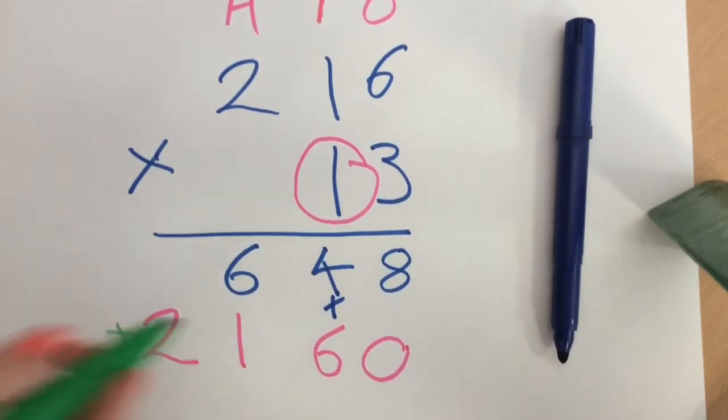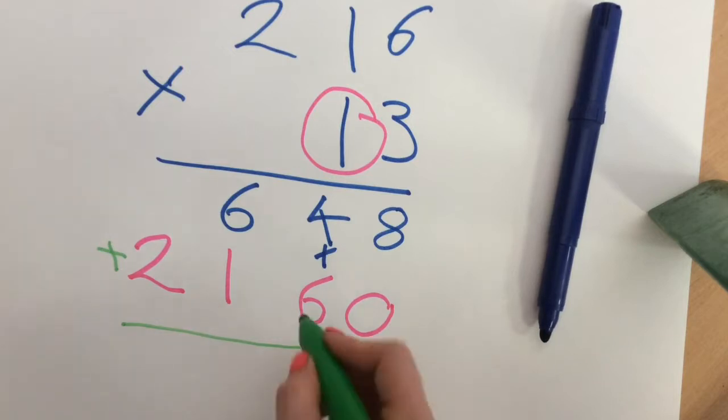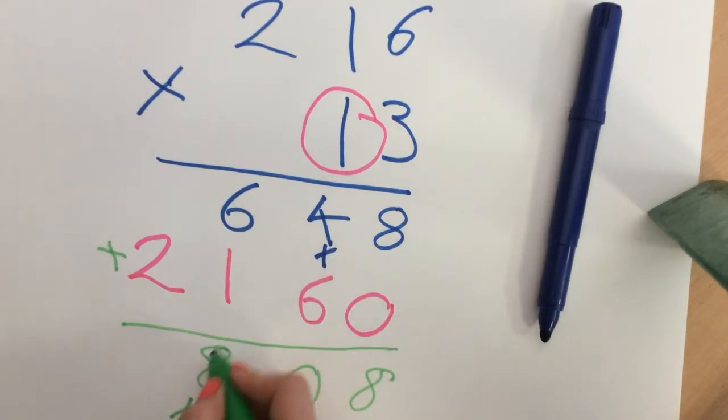Please do ask if you'd like a few more examples of those or a bit more of an explanation, because I've just gone through that quickly. So now I'm adding the 2 lots together so that I've done times by 3 and times by 10 together. So there you have it. There was some formal multiplication or column multiplication. I hope it made sense.